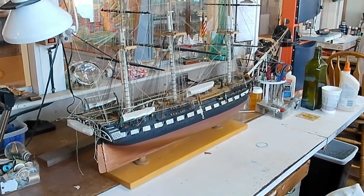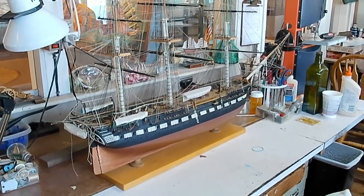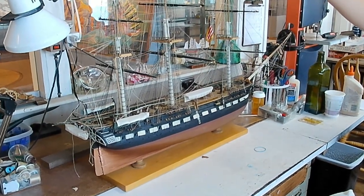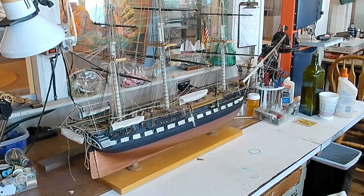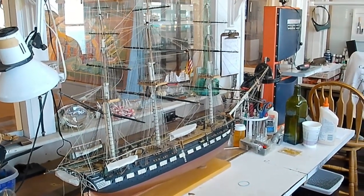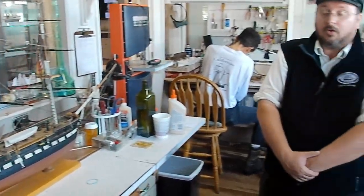This is the model. Most of our repairs often have to do with rigging. So you can see here all of the mess of wire, versus up here, we can see everything that has been restored, how neatly it's all put together. The rigging is often the first thing to go on a model that hasn't been stored away in a case. So that's often the work that you'll see being done here, but we do all sorts of repairs.